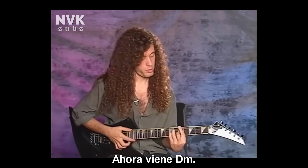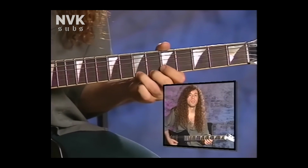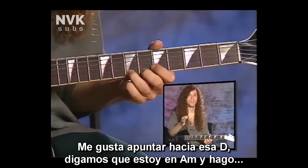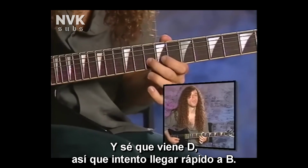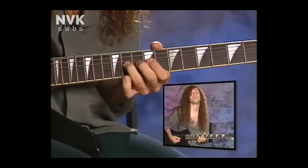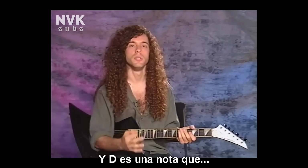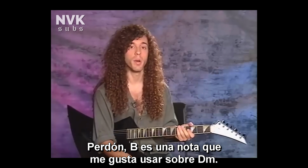So D minor happens. And I like to hit this B note over D minor, which has a really exotic sound. So I like to target myself to that D note. So say I'm playing in the A minor part and I'm going. And then I know the D's coming up, so I try to get to a B really quickly. Because I know what's coming up, I know what note I need to hit, so I try to get it somehow. So B is a real common note for me to hit over that D minor chord.